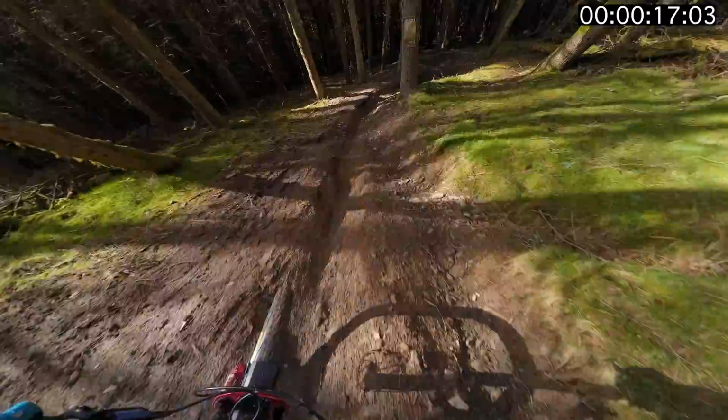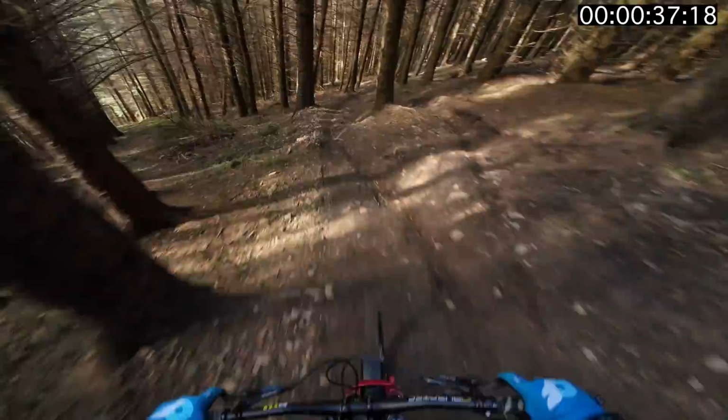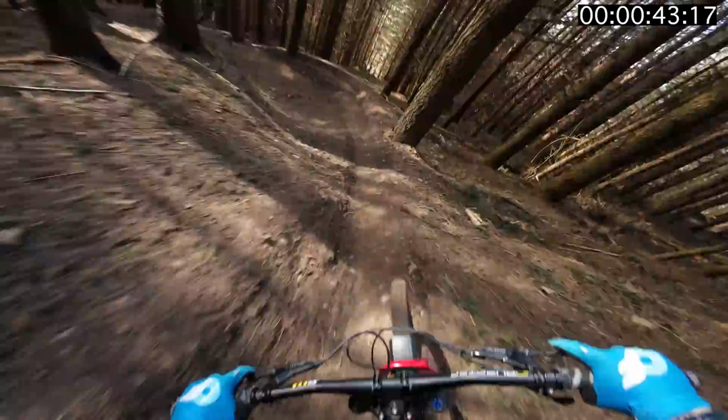Right, full timed run on the V10 downhill bike. Obviously this is my own bike, so I feel good on it. Oh, it's greasy. We're not pushing it too fast today. Oh, that's going to be hard on the trail bike.